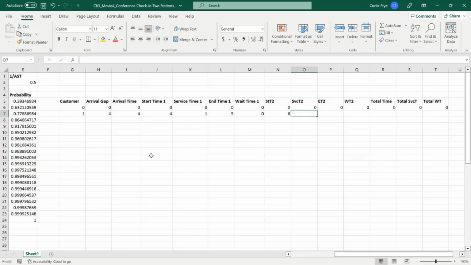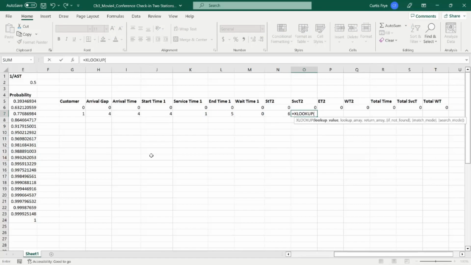Now we need to randomly generate the service time for this particular customer at station 2. So in O7, I'll type equal, and again, it's an XLOOKUP. So XLOOKUP, and then RAND with open and close parentheses, then a comma.